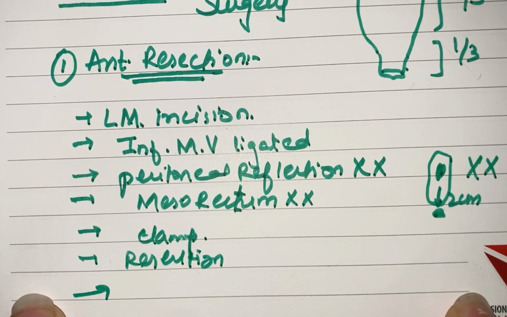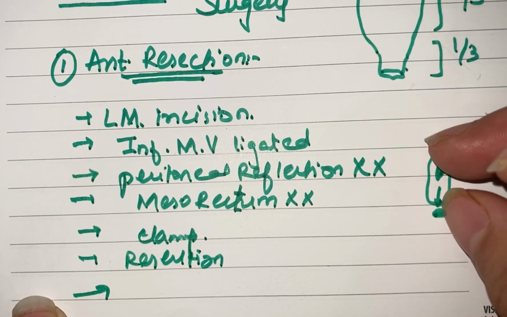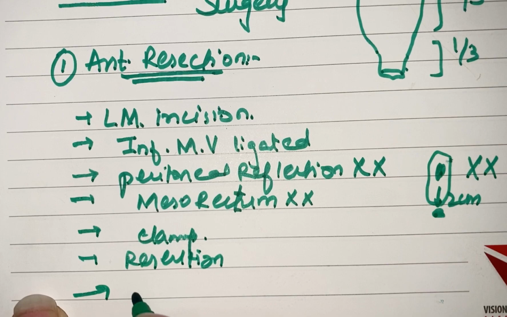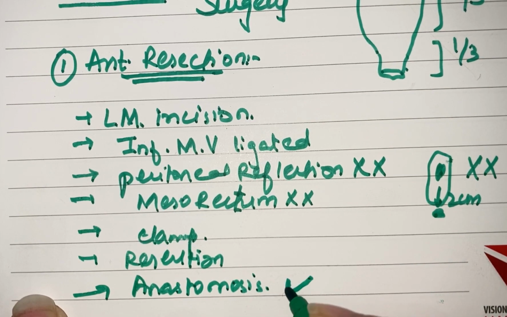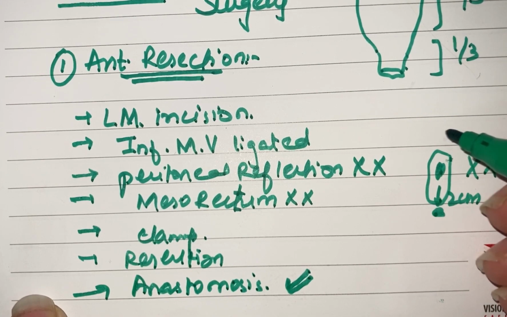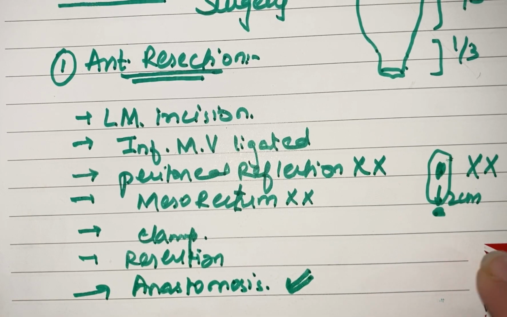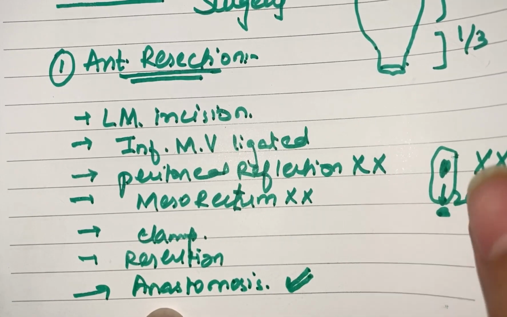And in the last step, since this part is now cut, we will join the upper and the lower part. That means there will be an anastomosis formed between this descending colon and the lower 1/3 of the rectum. Anastomosis is formed, so the defecation process is continued. So this is the whole very easy procedure, how you can easily memorize the procedure of anterior resection for rectal tumors of the upper 2/3 of the rectum.